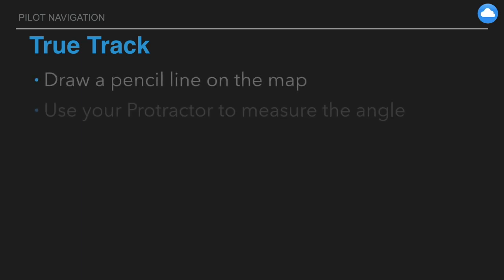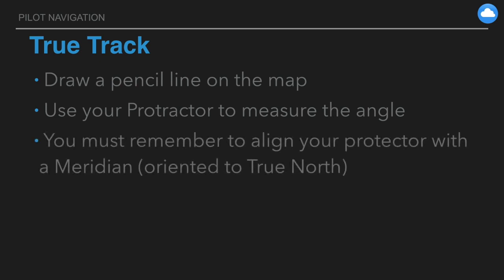So here's a point about the true track. This is an important point. To determine the true track, you draw a pencil line on the map. I should qualify that. You can use a pen if you want to. The map's $20. If you want to mark it up and destroy it, you can. But anyway, you draw a line on the map, and for practical purposes, you're going to draw one that's dark enough that you can see it. You're not trying to draw an invisible line here. So you're going to carve yourself out a nice pencil line on the map.